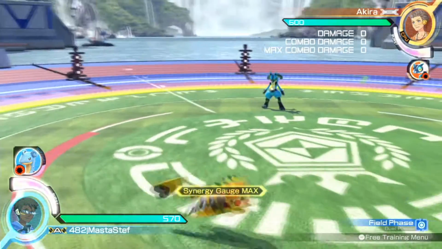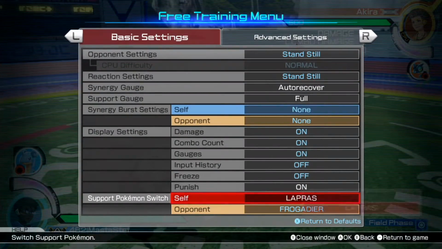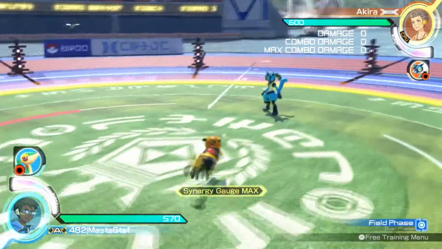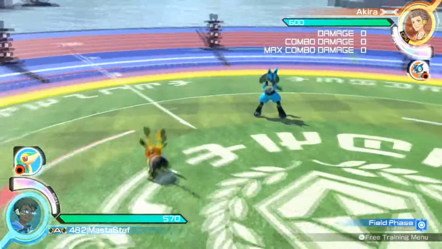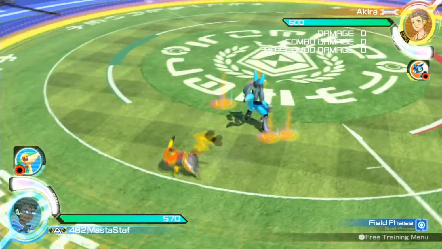Alright, and so now we're moving on to the Snivy and Lapras support set. I'll start with Snivy and work my way down to Lapras because I like going in order. So Snivy is a pretty good assist. I originally thought Snivy and Lapras weren't really a good support set at all, but after playing around with them, I think they're a little bit better than I gave them credit for at first.